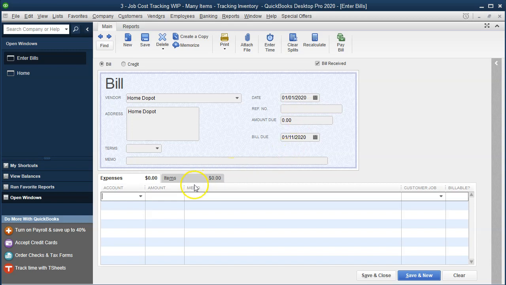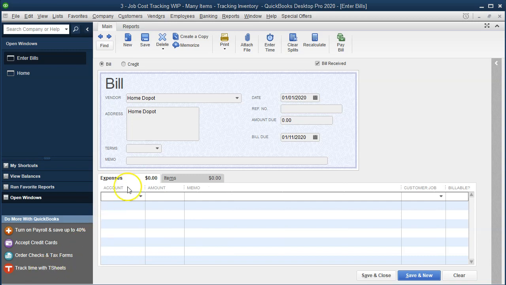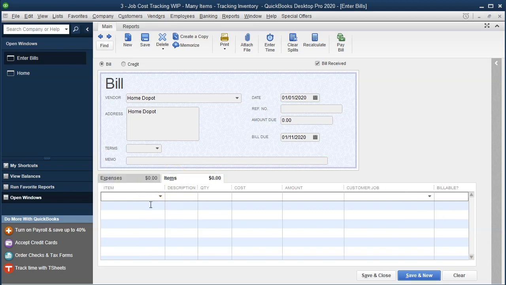Now we're going to be on the expenses tab. Note we're not going to be on the items tab because I'm not going to list out all the materials here, because I'm not really tracking the materials in terms of the inventory tracking. So we're simply going to go to the expenses. Note, however, if I was tracking this to a particular job at this point in time, then I may use the item and then make sure to apply it to a particular job. But I'm not putting it to the cost of goods sold account. If I apply it to an item, it would then be going to the cost of goods sold account. We want it first, in this example, to be going to the asset account.